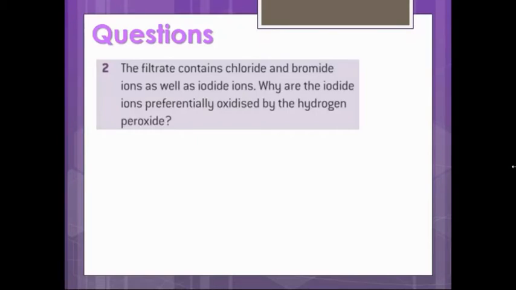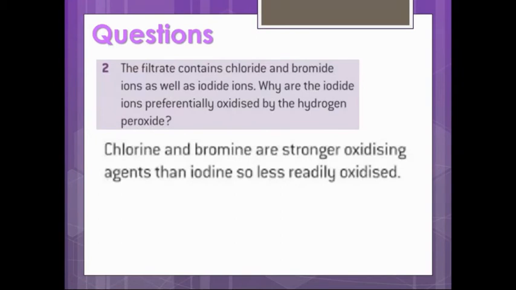Well, this, again, we kind of have to link back to the idea about the oxidation, the oxidizing potential, and whether they act as oxidizing agents or reducing agents, and link it to the distance between the nucleus and the outer shell of electrons, just like we did back when we were talking about forming the hydrogen halides. We saw then that chlorine and bromine are much stronger oxidizing agents. That's why with the production of hydrogen halides, you've got to use the different acids for when you're making hydrogen chloride and fluoride to when you're doing bromide and iodide here. In this case, bromine is a strong enough oxidizing agent that the hydrogen peroxide is not going to interact with it. But iodine is not.